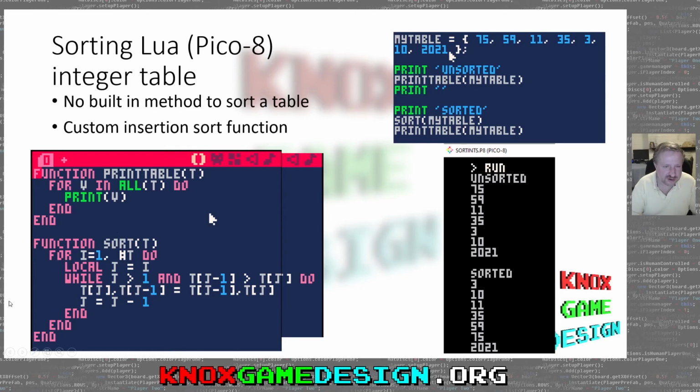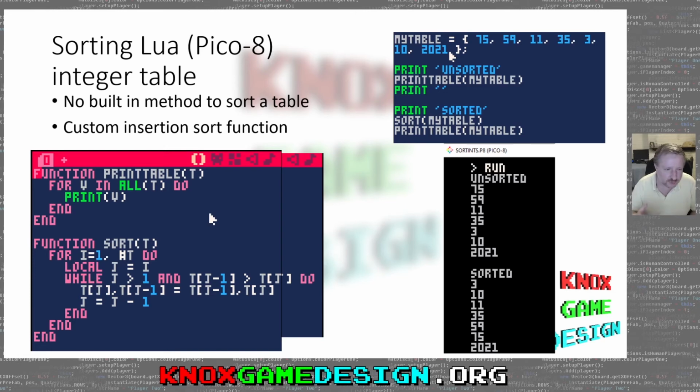So what you have to do is create a function. You just call it function, and I called it sort. It can be whatever you want to call it. And you pass in as the parameter your table. You can call it whatever you want to. I call it T here. And then I found a really nice piece of code. I'll admit I used that code and tweaked it slightly for this example. And I put a reference at the very end of that code if you want to go see it. It's pretty simple code, but it's an insertion sort, one of the ones that I showed earlier.